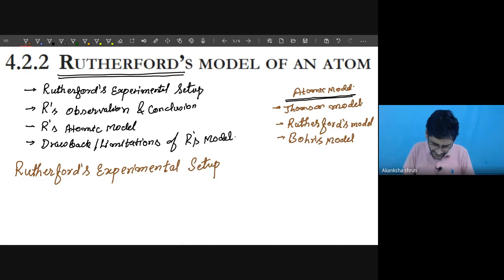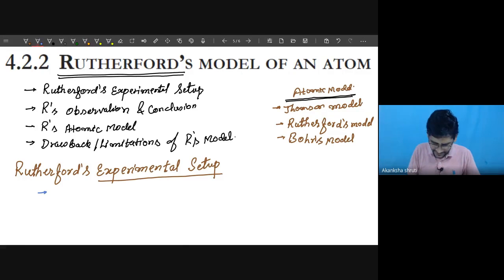In his experimental setup, the very first thing is the bombardment of alpha particles over the gold foil. Why gold was taken, those things we will also learn. Students, another name for this Rutherford experiment is the alpha particle scattering experiment or alpha particle bombardment. In his setup, the purpose was to bombard a very thin sheet or foil of gold, just 5 to 10 atoms thick, with alpha particles.